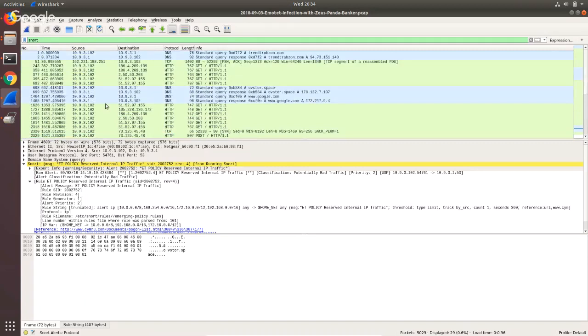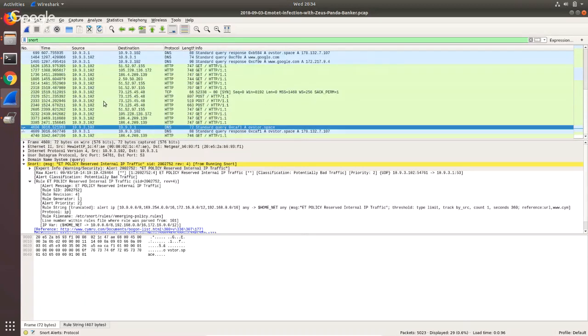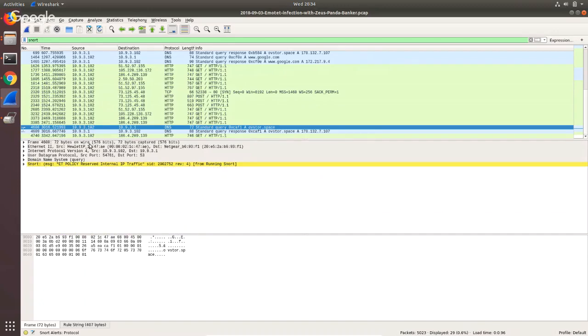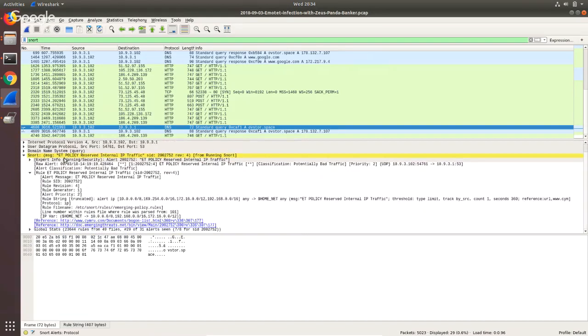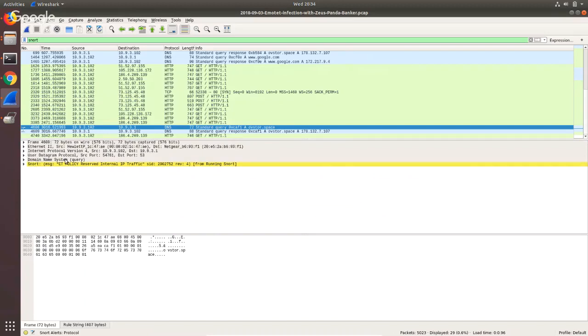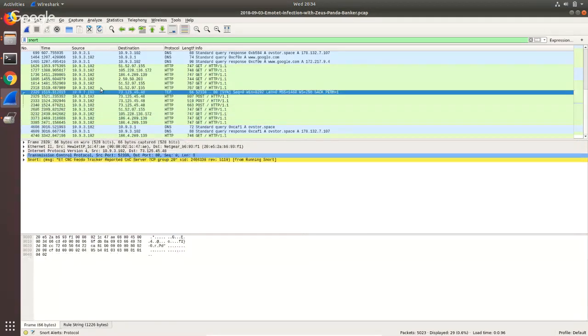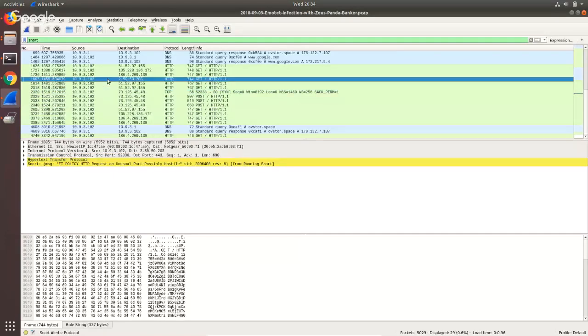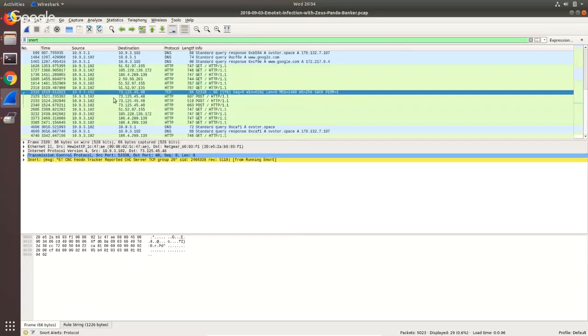It will show you all of the packets that had a Snort alert with them, and then it will show you the Snort rule that triggered it down here in the protocol area. I forget what this is officially called. So you'll be able to see what the rule was and quickly get an idea of what rules actually fired.